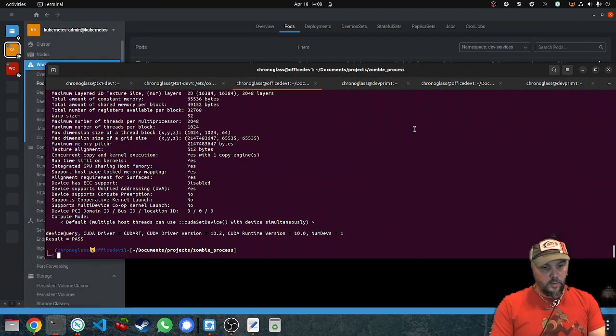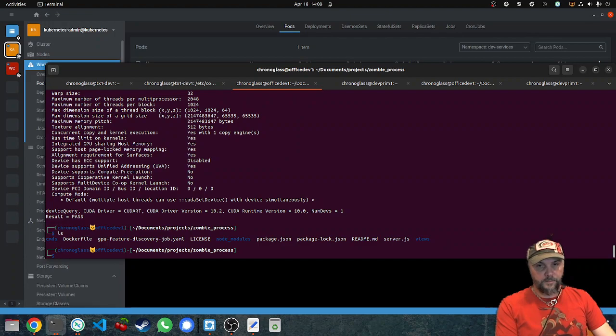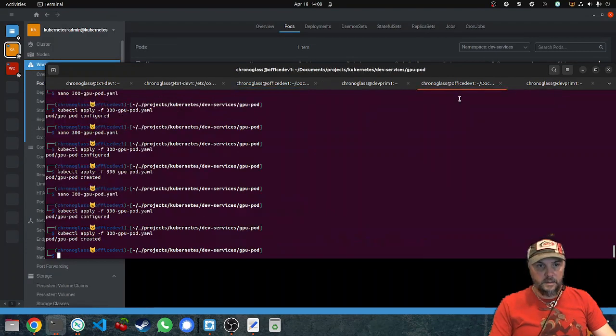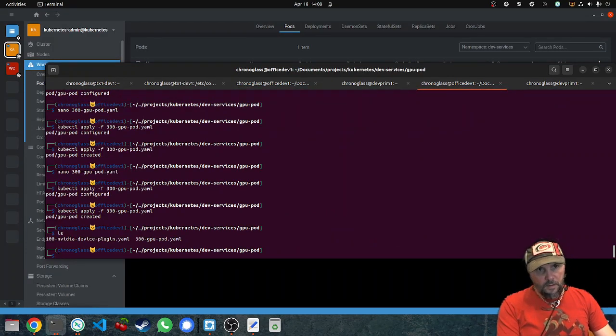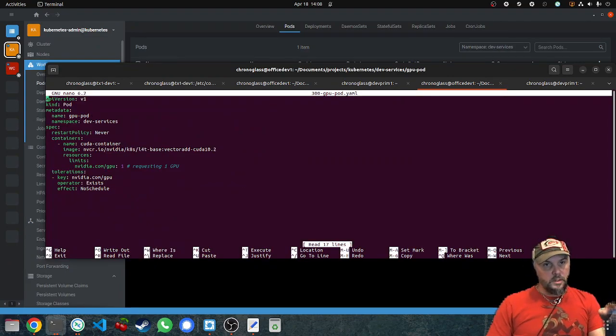So then going back to, that's not where I need to be. Here, we're trying to run this GPU pod. So running this GPU pod, and it was failing as well, even though now it can actually see the GPU there.